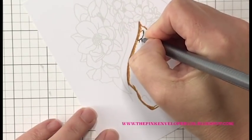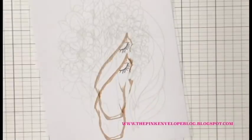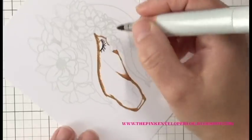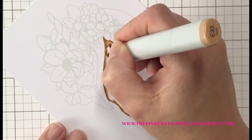I did almost forget to add the dark gray Stettler pen around this eye, and if I had colored over the top of it with my Copics, I would have lost the eye, so I did stop myself and make sure that I added that. I did choose a dark gray as opposed to a black. Black would have been way too stark for that eye, and the dark gray was perfect for it.